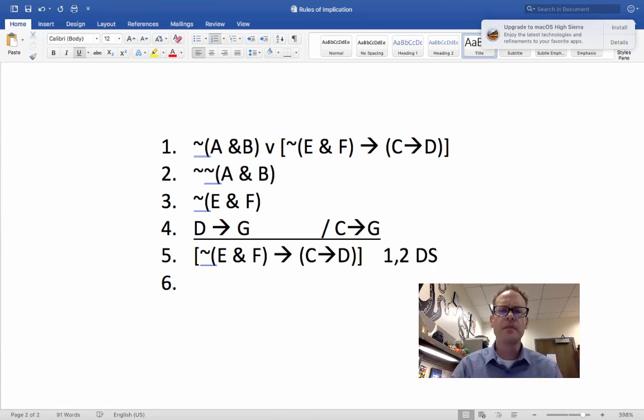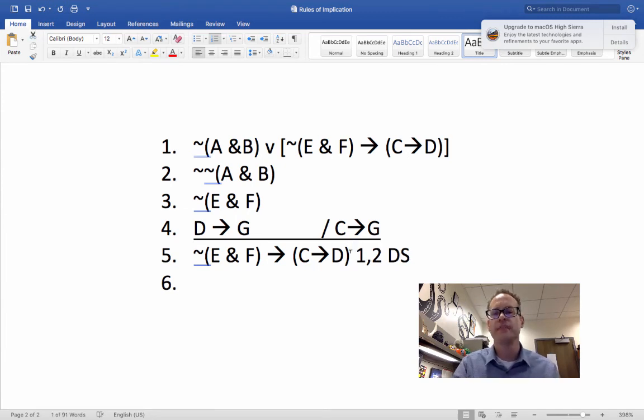Now, anytime you do a proof, and I'm just going to take these brackets off here. I don't need to have them on anymore. It's technically okay if you have them on there, but I just clean it up. Anytime you complete a step in a proof, it's always important to stop and ask yourself, is there something that I can do now in the proof that I couldn't do before? Well, probably. Very probably. Line 5 is a big, huge conditional. It says, not paren F, close paren, implies C implies D.